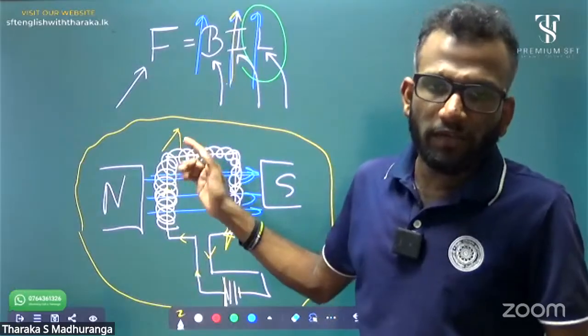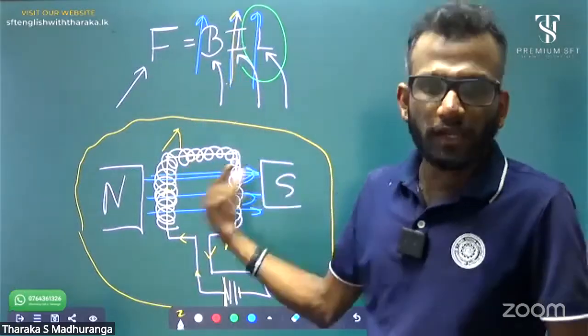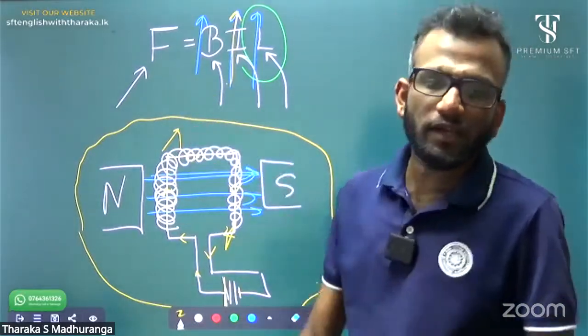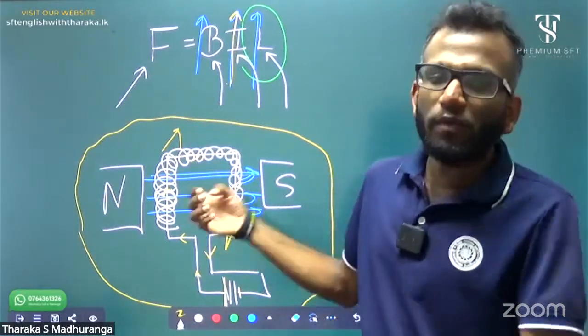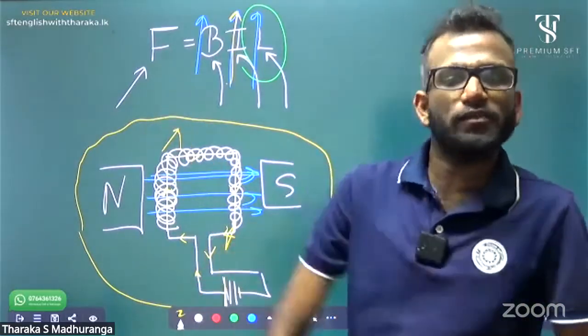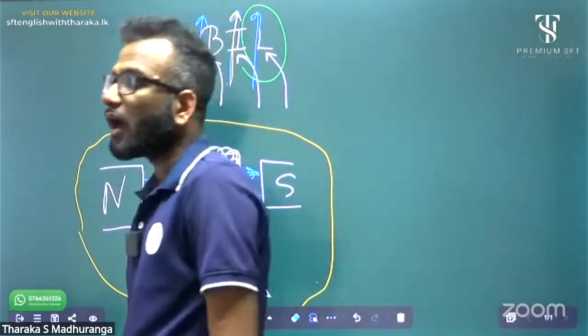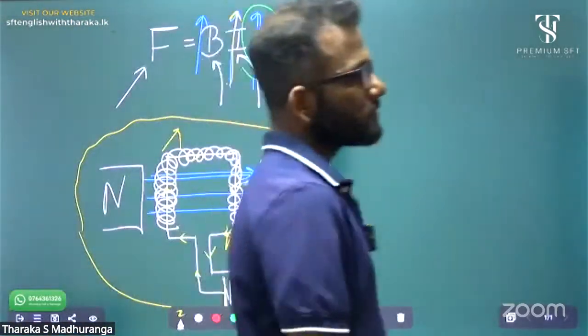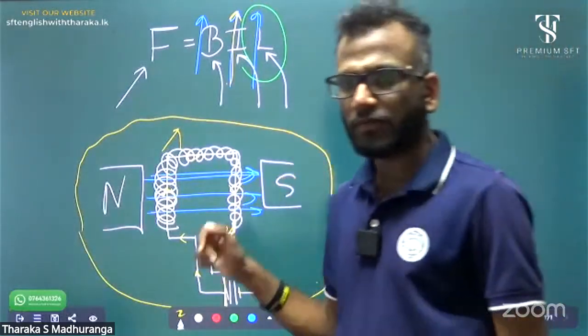Okay, we can increase the current, the speed increasing, that's a very easy method. We can increase the number of turns in the coil. Or we can change the two magnets into magnets with high magnetic flux density. Okay, they are the options. Understood? I think you got the full story.